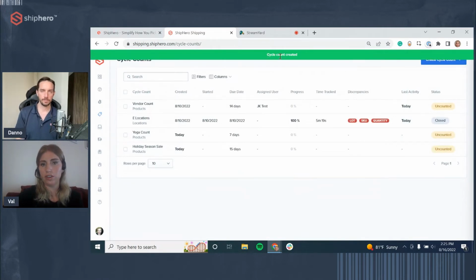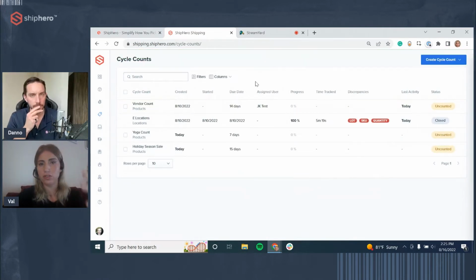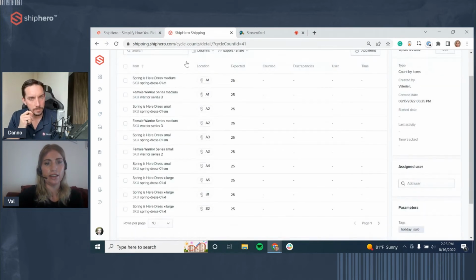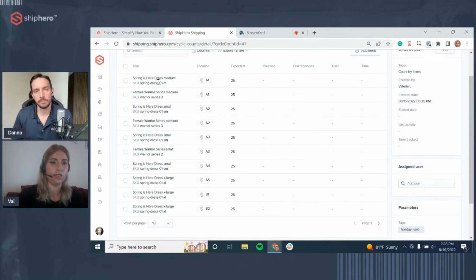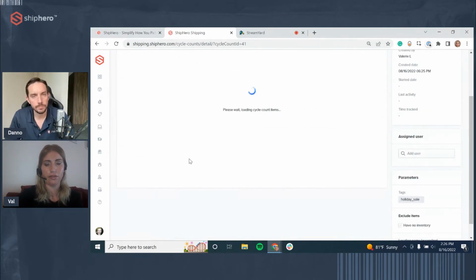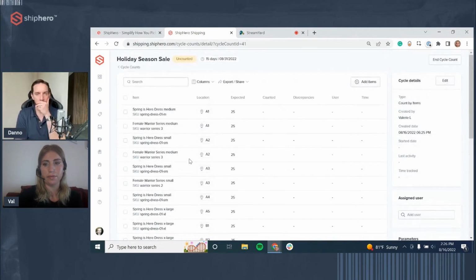You'll get a green notification, cycle count created. If for some reason your criteria don't return any results, maybe everything's on another account, you'll get a notification, and then you could just change your criteria. But here we go, holiday season sale. And we open it up. All of the items that I had tagged are here. And what you'll see is if an item had multiple locations, we will be sent to all the locations. So here we have this in this location and in this location. And we have our full list of SKU.